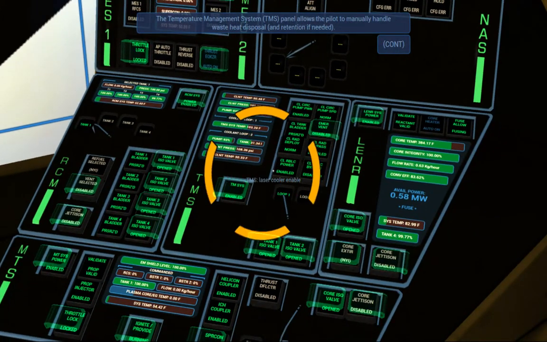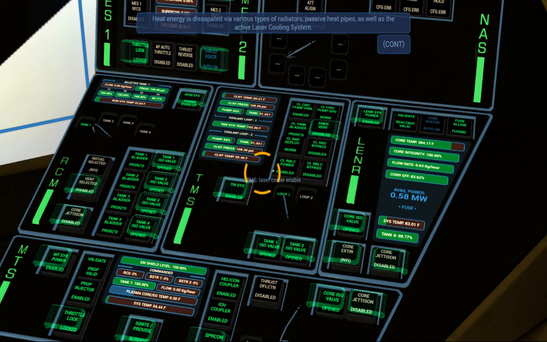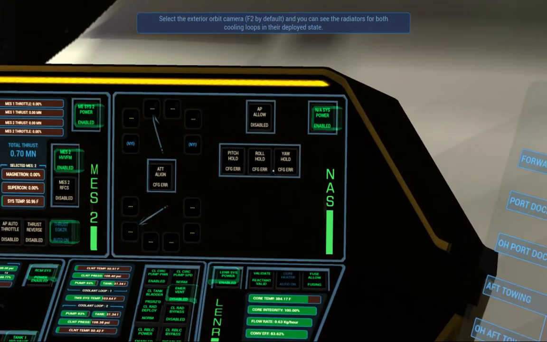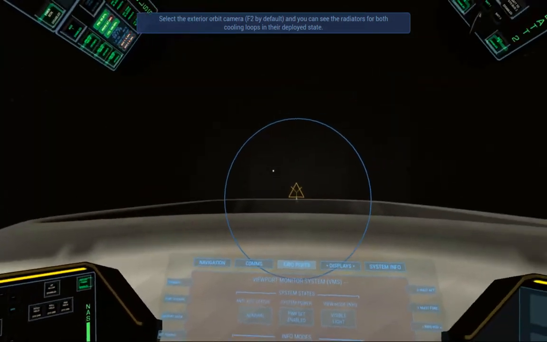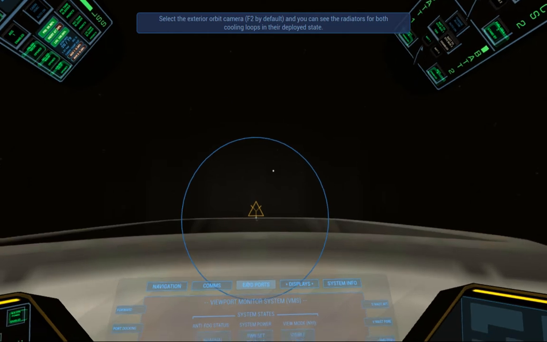The Temperature Management System, TMS, panel allows the pilot to manually handle waste heat disposal and retention if needed. Heat energy is dissipated via various types of radiators, passive heat pipes, as well as the active laser cooling system. Select the exterior orbit camera, F2 by default, and see if you can see the radiators for both cooling loops in the deployed state.